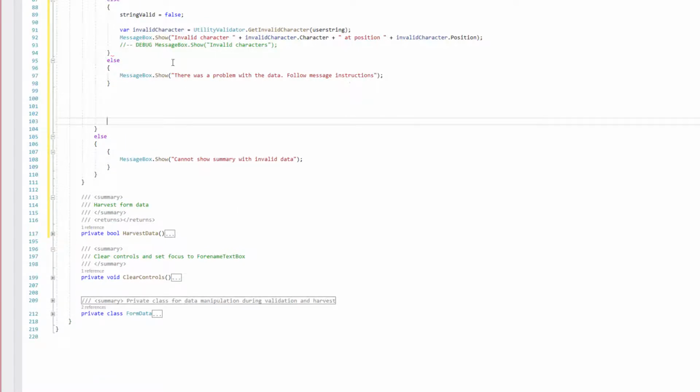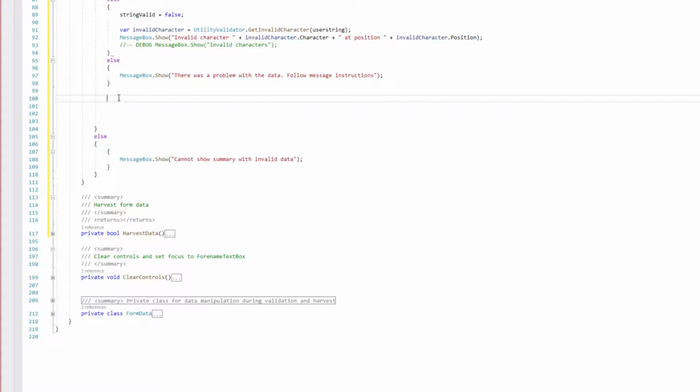So what we want to do is to take this valid data and pass it to page summary. And what we are going to do is we're going to pass it as a class, and we're going to pass it as a class called user data to pass, which is of type user data that we've already created. So this is pretty straightforward, but it's got some nice bits in it that you may not have seen before.